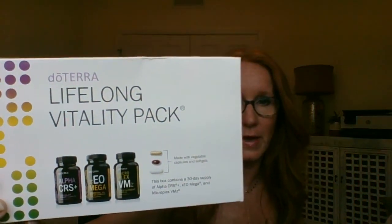Now, at night, what do I do? Or let's go to late afternoon. Late afternoon, I take my second set of Lifelong Vitality Pack. It's best that I not take it after 4 or 5 o'clock because then I'm up too late. There are no stimulants in it whatsoever, but because of all the nutrition in it, it gives me energy. So I take my second set now. I'm back on a full set, 4 of each a day.